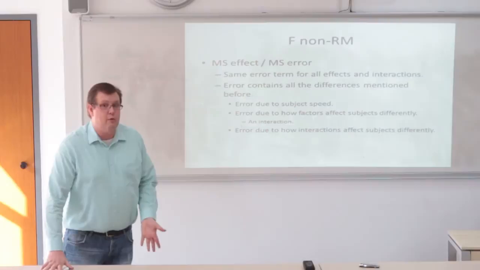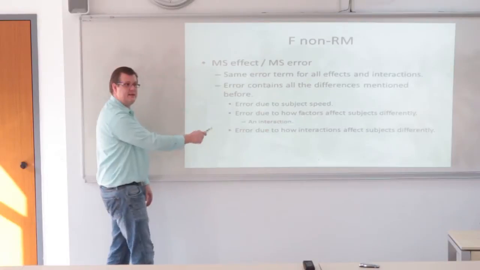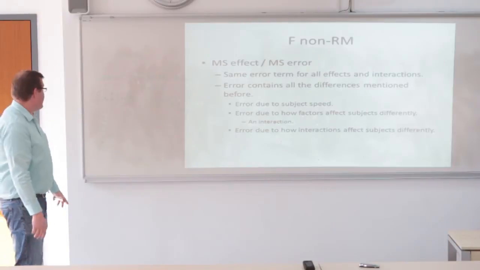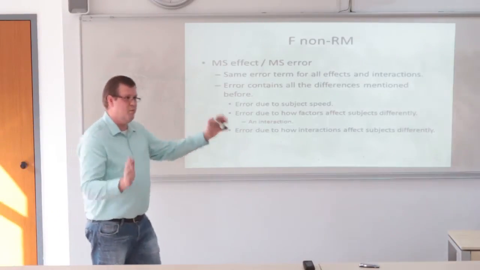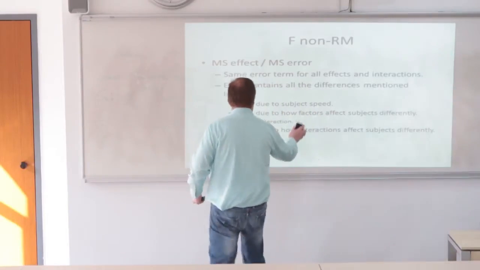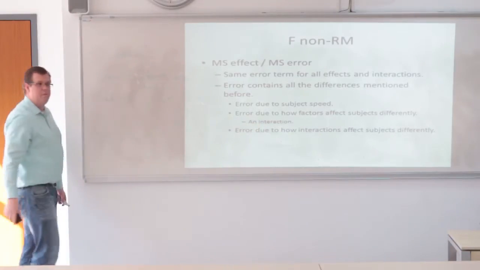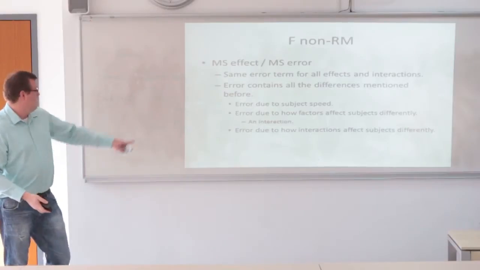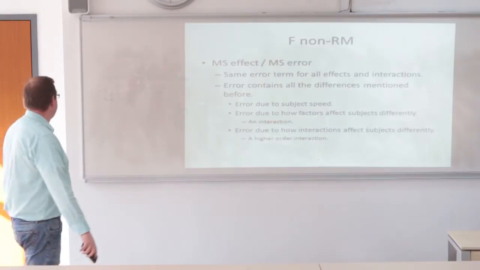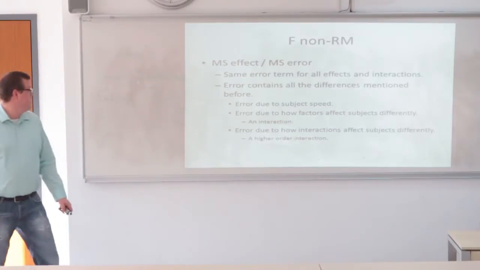As you said, we're not really interested in the effect of subjects. We're interested in the effect of Q and list and their interaction. But this is still there. And we could say 16 by 2 by whatever, if we wanted to. Okay, so this is just an interaction between subject and Q, or potentially subject and list. This is also an interaction. It's a higher order interaction. It's an interaction between subject and Q and list, right?